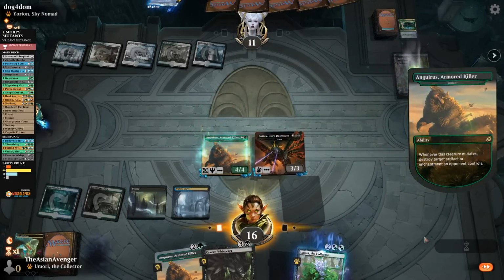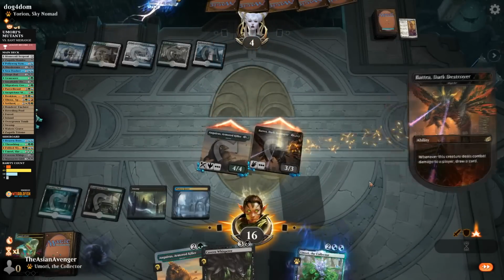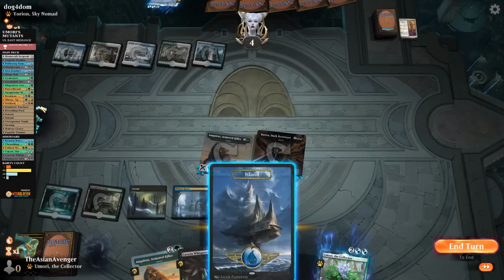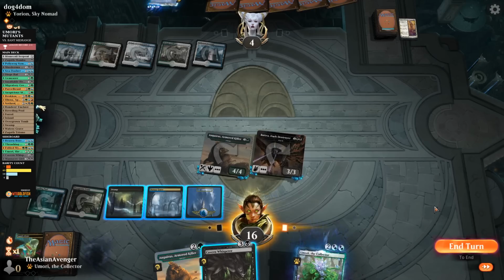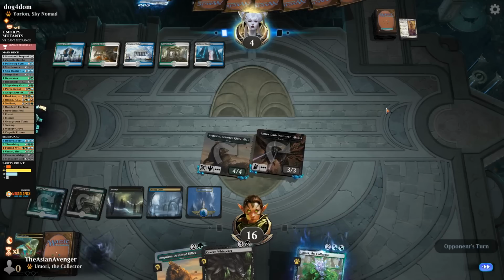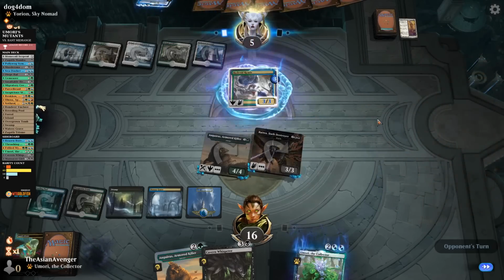Blow that up. Put him down to 7 or 4. Hit him for 7, put him down to 4. Boy, they sweep here. I don't want to play into this, right? So I do want to... Yeah. 1 card out of their hand isn't worth it. Hydroid Krasis, though. That's a spicy meatball.